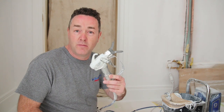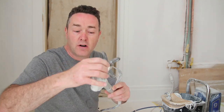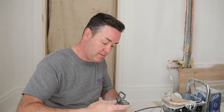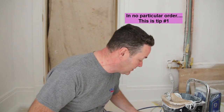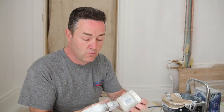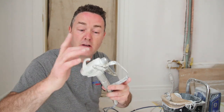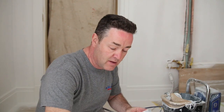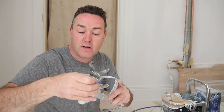Now, one of the first things that I always do when I'm setting up my kit is take the gun guard off, just unscrewing it. I've mentioned this before in previous videos, but you might not have seen them. Have some petroleum jelly or Vaseline. I always like to run a bit of Vaseline around the threads, just like that. Can you see that? Just running it around the threads. Then I put the tip guard on and it helps lubricate it.